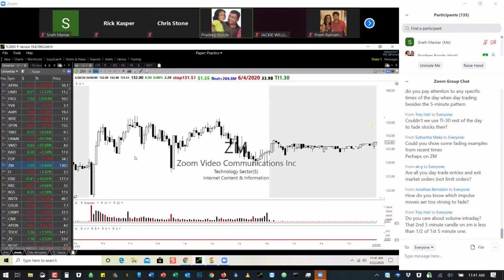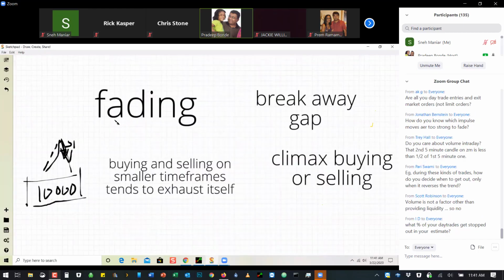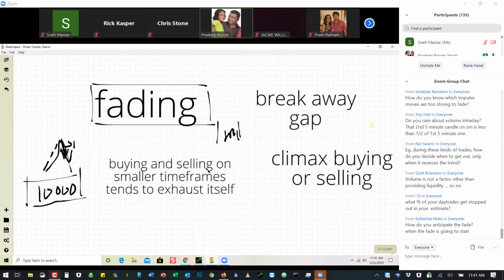And this is the key, the number one key to making profit: to understand the market structure and the fading nature of moves on an intraday basis. And that's worth $1 million. So please send $1 million each, all of those who are here. And this is exactly what the algorithms and all these programs are designed to do. If you look at most of the day trading algos, they make money by fading strength. They're not necessarily buying. Yes, they do buy also, but there's more money in fading because of the sheer speed at which fades work.